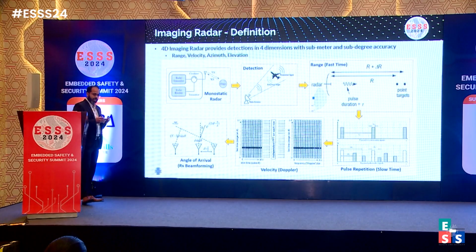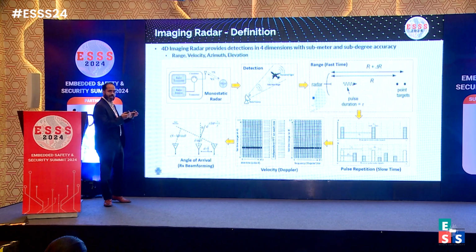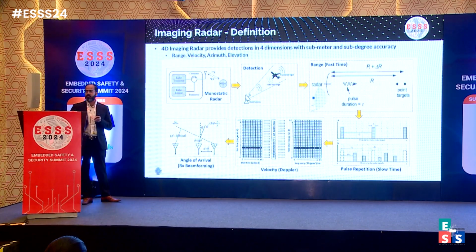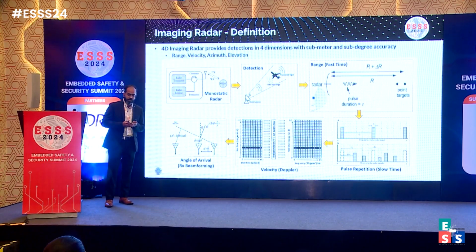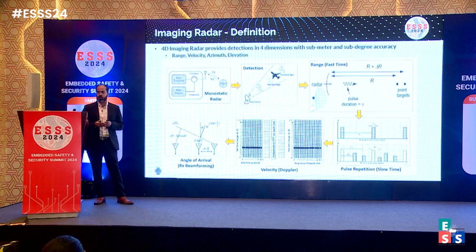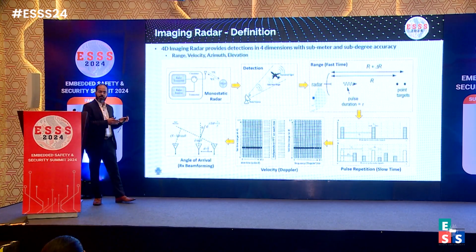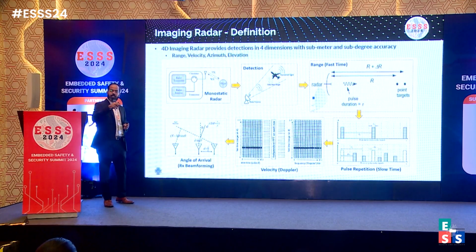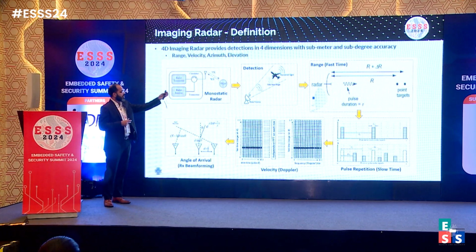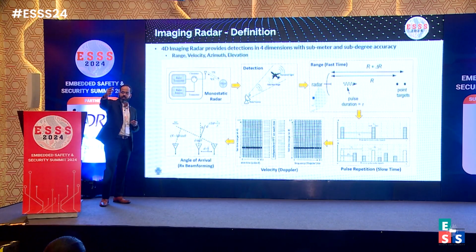So now, having understood that imaging radar is critical for the ADAS application, we need to also understand what exactly is an imaging radar and how it differs from the current radar that we have in the market. And most of you know, given the broad audience here, the radar has been used in the industry for more than 100 years. It has been used in aerospace, defense, and space, but the basic fundamental concept remains the same. So a typical radar would transmit a very high frequency signal. We call it a pulse or a chirp at say about 77 gigahertz, and it transmits and receives the reflected signal back from the radar, and based on the time of flight from the reflected target, it estimates what is the distance.